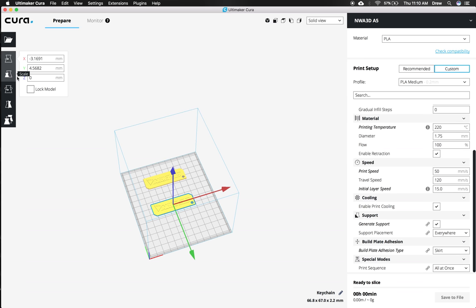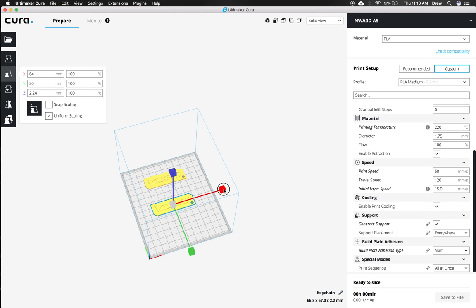You can also change the scale. So if you're not worried about the scale of your model, you can drag these boxes and make it larger, or you can change these values here. But again, be really mindful that it doesn't turn those gray and yellow stripes. So I can go ahead and turn this up about 150% larger. There we go. Now it's turned yellow, so now we know it'll work.